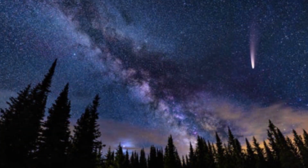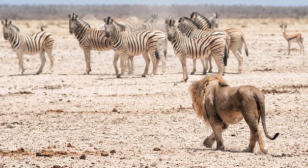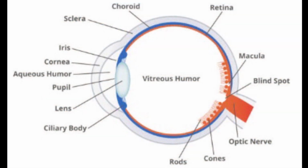So if you're an astronomy enthusiast or you've ever gone stargazing, you'll know to use your peripheral vision to help you see better. This is because our rod photoreceptors help us see better at night, as well as help us identify motion in our peripheral vision, such as the case with a shooting star, or back in our hunter-gatherer days, a predator. Our cone photoreceptors are primarily located in the macula, while our rods are scattered throughout the entire retina.